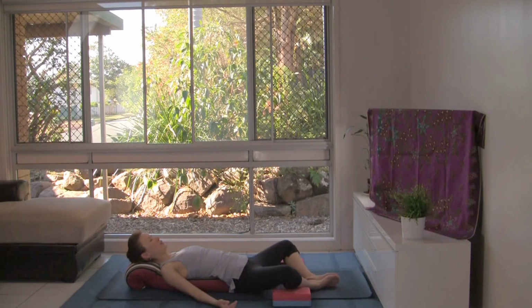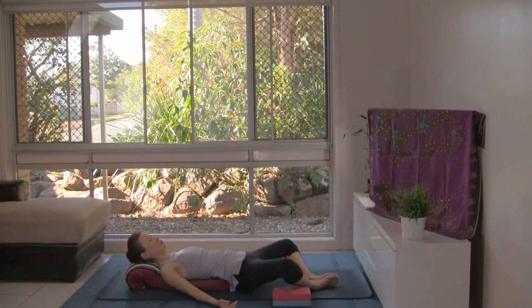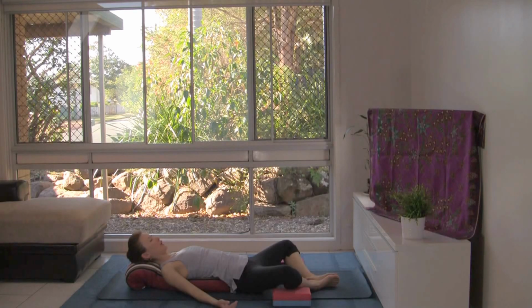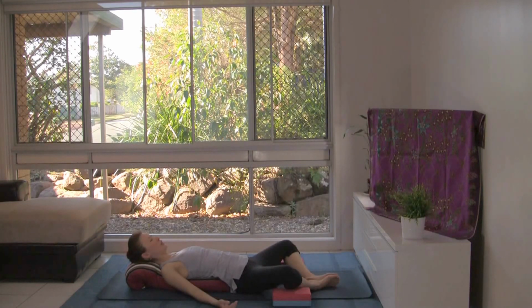Allow your knees to fall away from each other. The leg muscles completely relaxed. Feel the sensations of the soles of your feet. The soles of the feet just touching, noticing where they touch. Allow your hips to sink down towards the floor, checking that there's evenness on right and left side of your pelvis, if not, making some adjustments now.